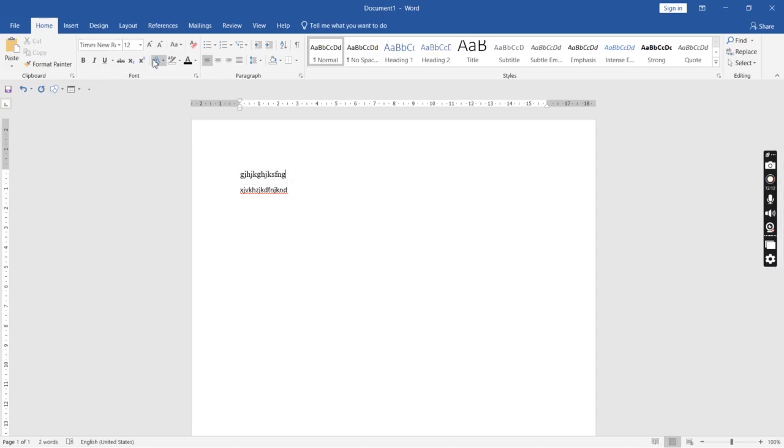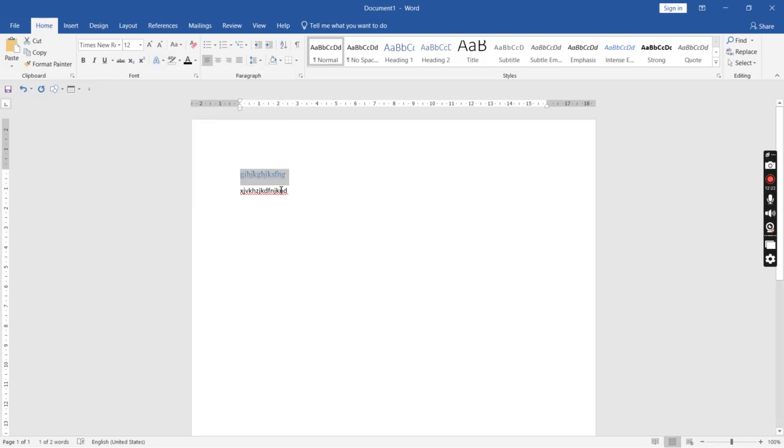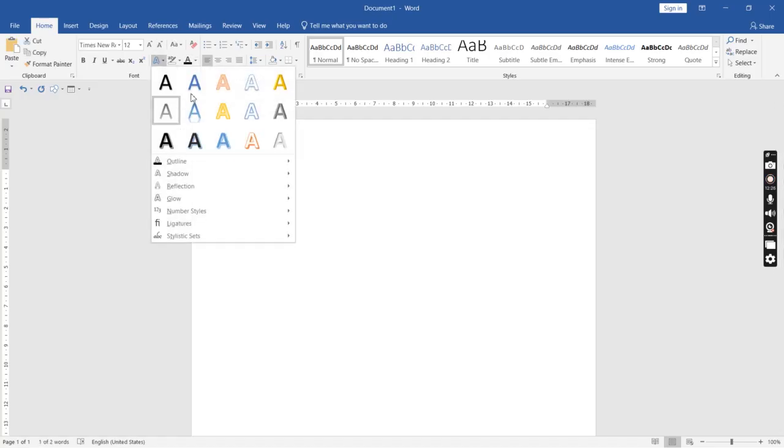Alright, again, you can do designs on your text. Like this text now, you can make some effects. These are text effects, right? You can make it have a shadow, and a lot of other things you can do on it.